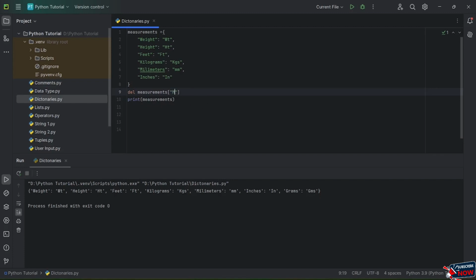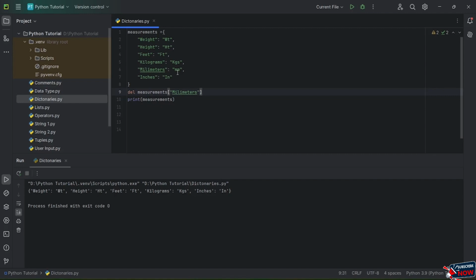So I will type millimeters over here, and if I run this code, you can see that now I have height, weight, feet, kilograms, and inches. But now I don't have this millimeters key value pair. So if you want to delete a key value pair, you can use this to remove it.